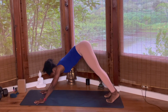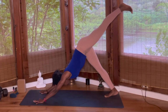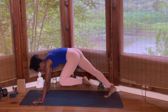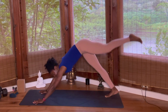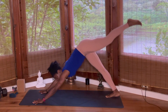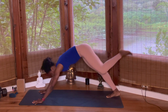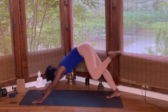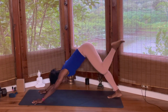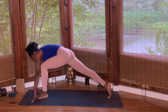That was just one round. Inhale, take the left leg up. Breathe in and breathe out. Exhale, left knee, left elbow. Inhale it all the way up. Exhale, knee to elbow. Inhale up. Exhale, knee to elbow. Last two. Try to tap. Try to touch. Last one, take the left leg to the sky. Three-legged dog. Exhale, left leg in between the hand.